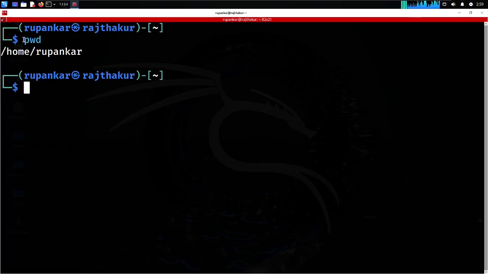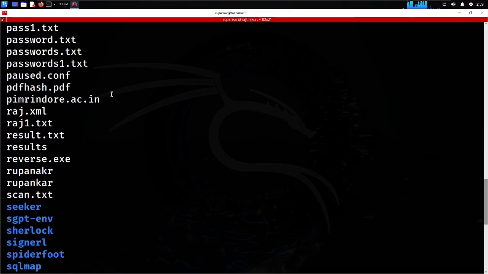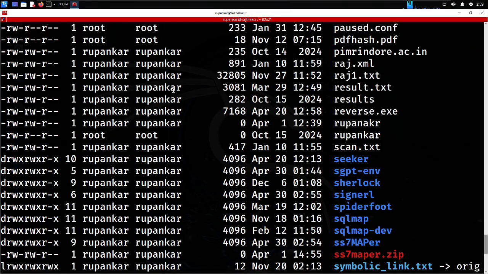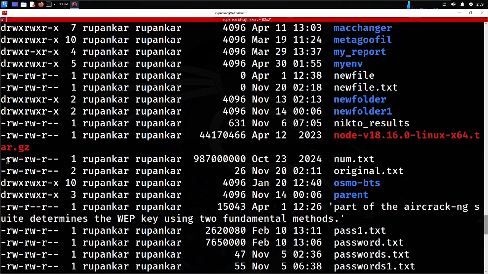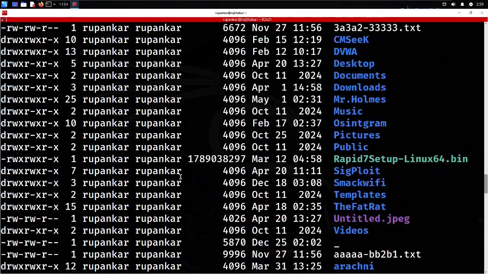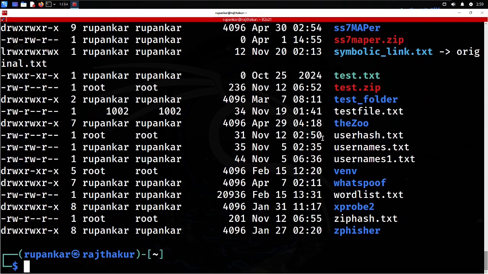After pwd, we have another important command, which is ls. Basically, ls lists files and directories in the current folder. Right now I am in this folder, and if I type ls, it lists all the files and directories in that folder. We also have other combinations with ls, like ls with a hyphen option. This gives you all the files in a more readable format, with the permissions of each file, the names of each file, everything included, and it also indicates some of the hidden files. So that's how you can utilize these two commands.